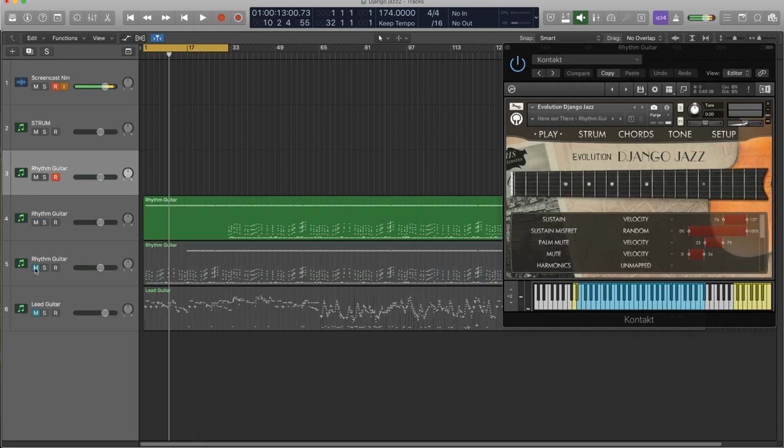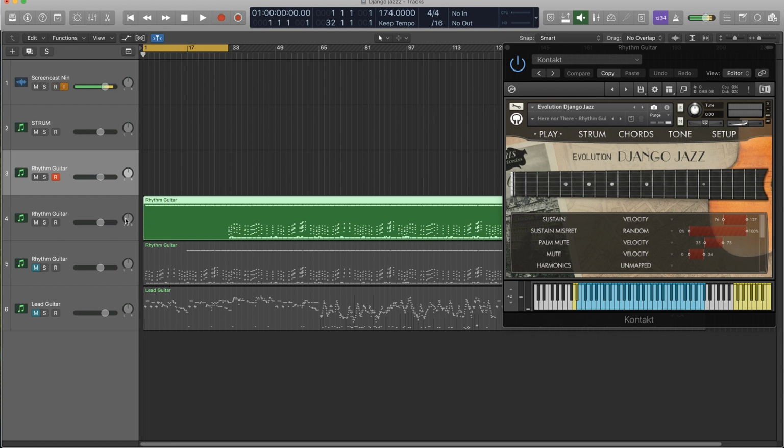So I'm thinking I'm not going to be able to get quite what I wanted out of just the strum engine alone. So I'm wondering what a quick way to get to that Django chunking sound might be, and I think I have the answer. The answer is to use those effects programmed up top on another instrument.